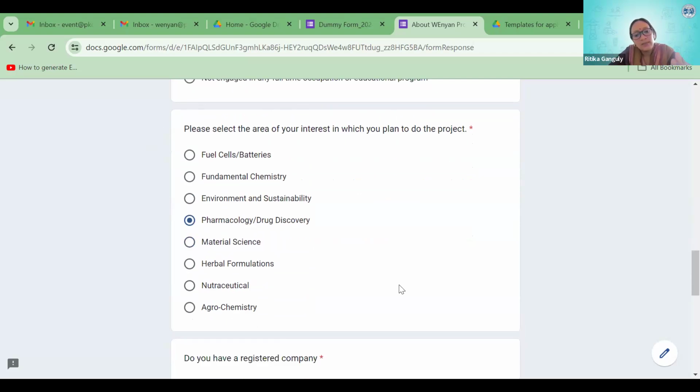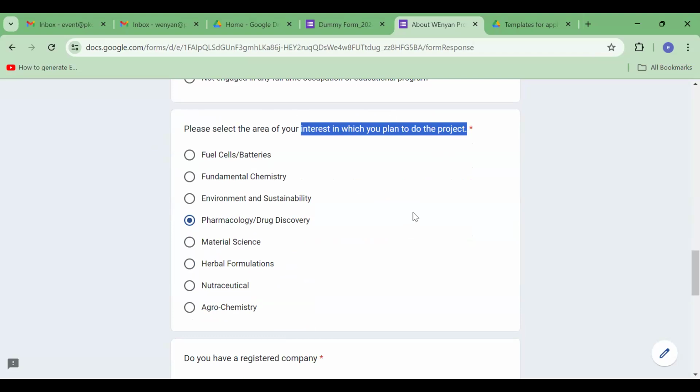Then again, the same 9 or 8 fields are there, as I had just mentioned. Depending on your particular project proposal, you have the liberty to select whichever one you want. Even if it is fuel cell and batteries, but the technology you're working on is largely based on material science, like developing solar power conversion and nanoparticles, and you think your science is closer to material science discovery and development, then you click that. We will not ask you to change it because you are the best judge.